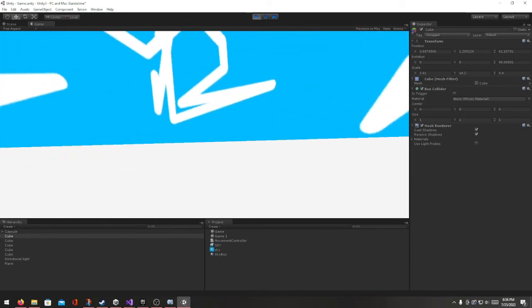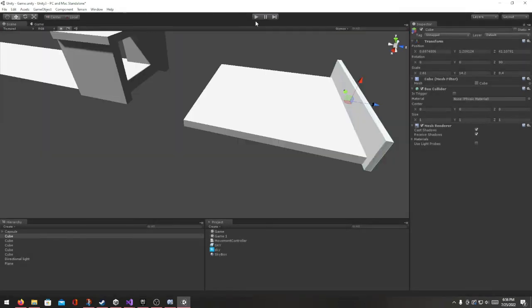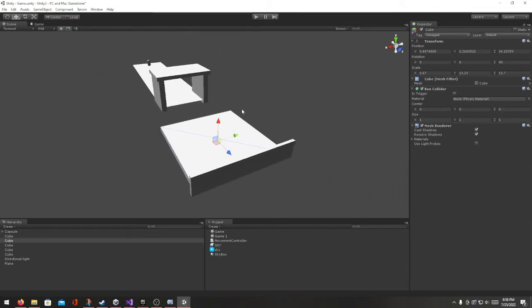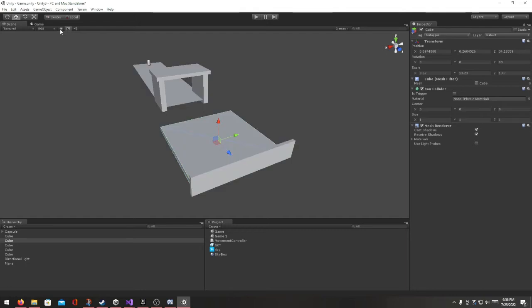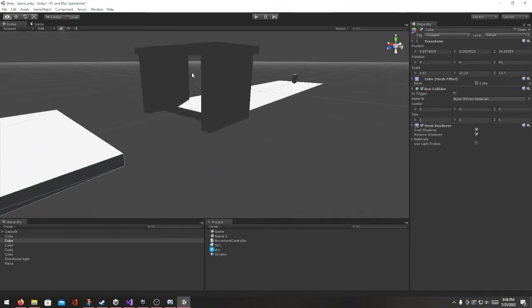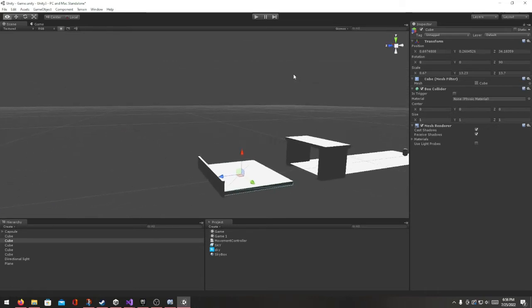Yeah, this movement controller is really floaty. Oh my gosh. But it's okay for now, I guess. Let's make more platforms. Yay. Oh my gosh, you could turn the grid on! That's so useful! I didn't know you could do that. Okay.